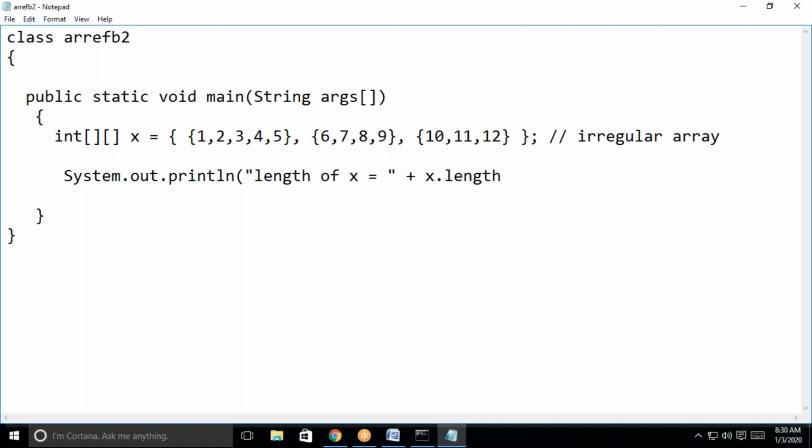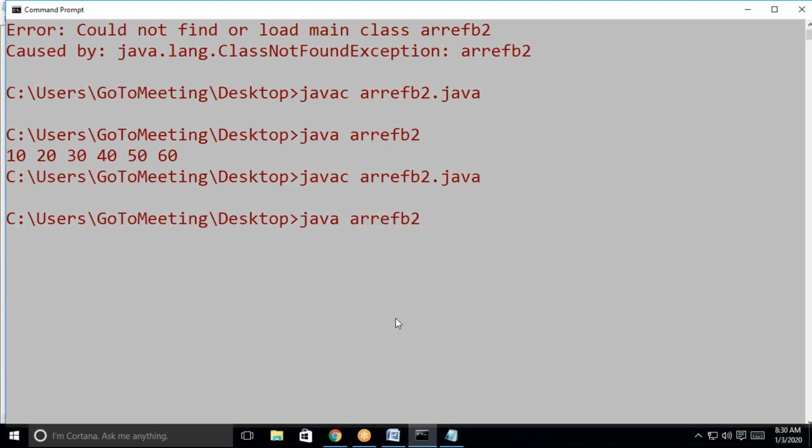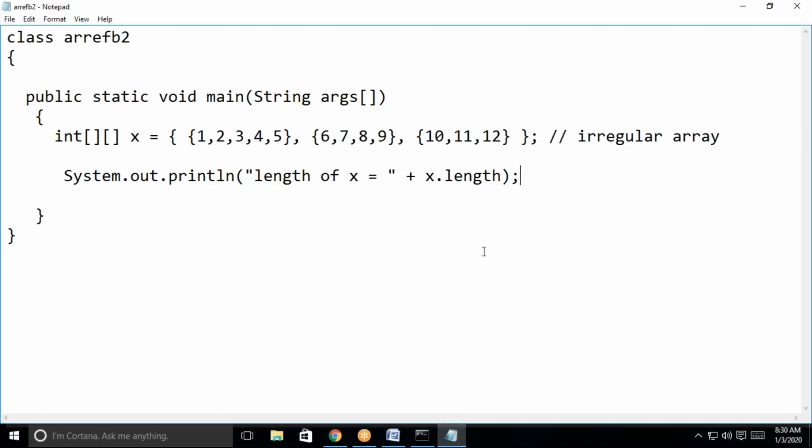Length is an instance variable. So what do you get if you display the length of X? What is the length of X? It is 3, because you have 3 rows.